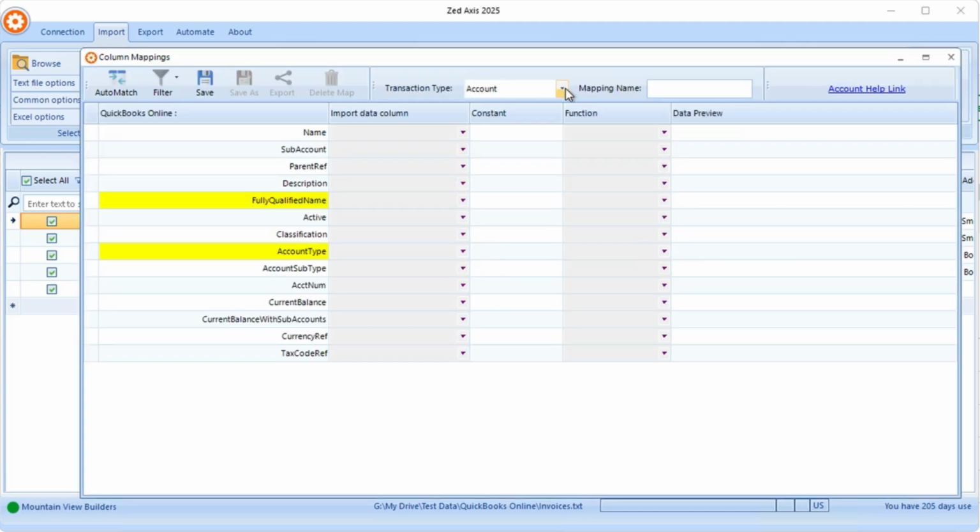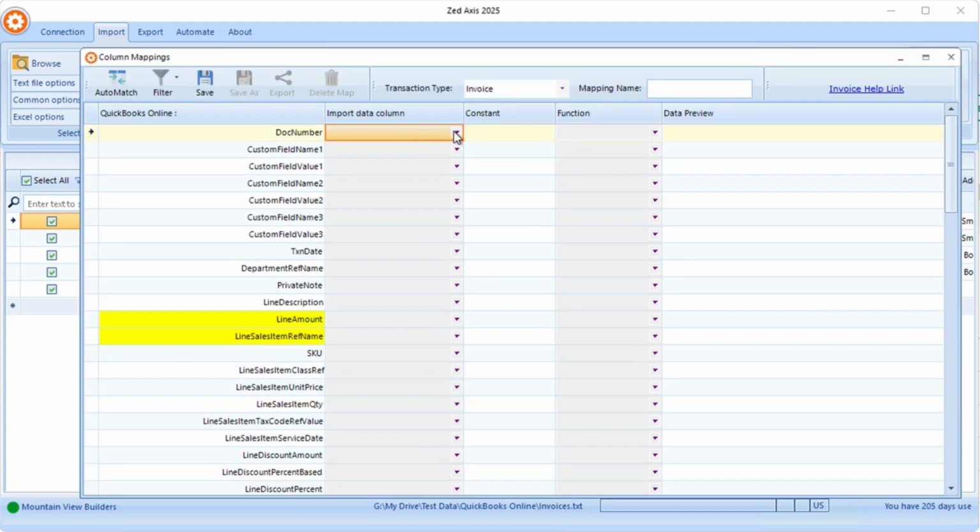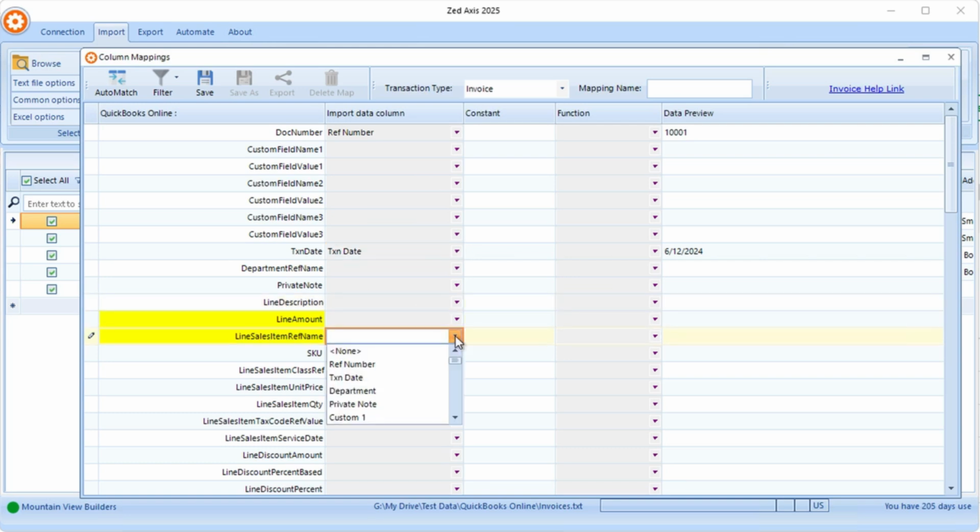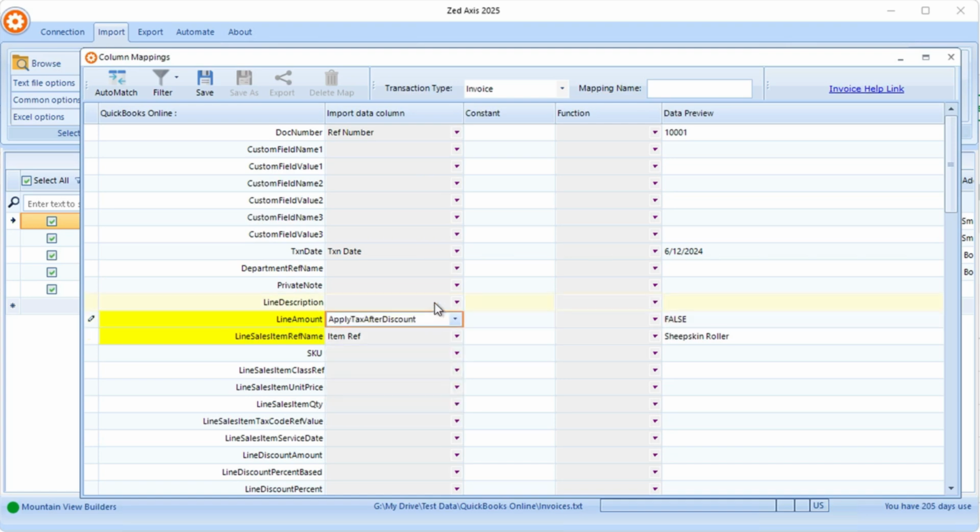I'm going to import these as invoices, and then I'm going to go through and map the mandatory fields. These are the ones that I'm going to need to import into QuickBooks in order to successfully update the currency. Going to be the item, the amount, description, and I also want the quantity.